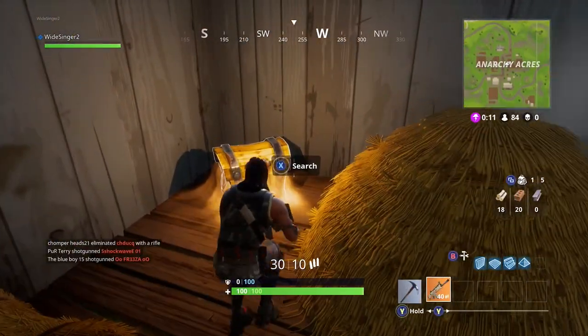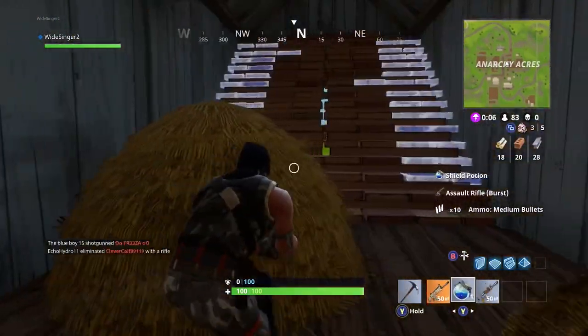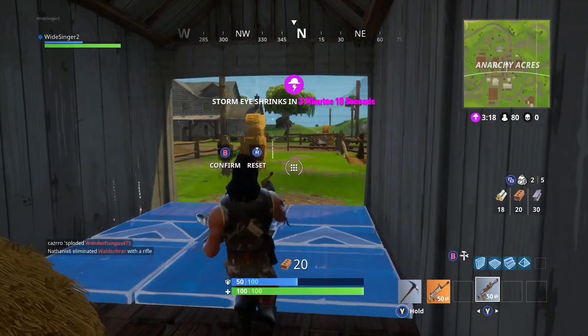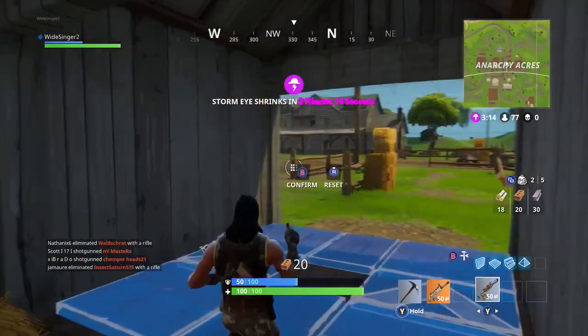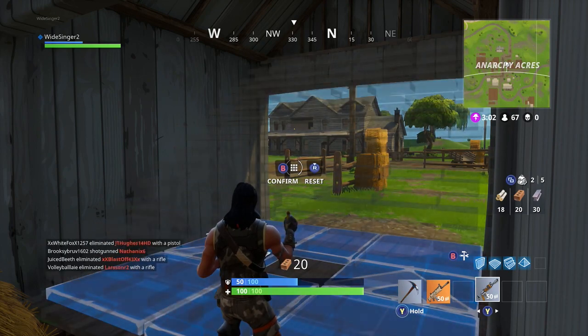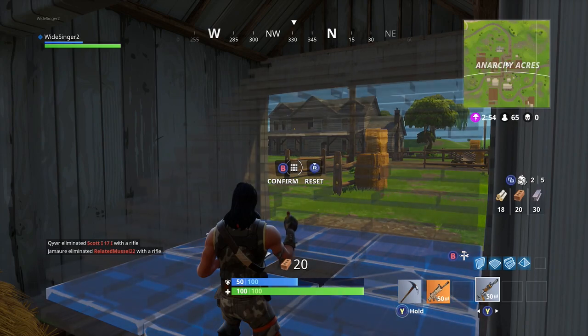B on the edit system, or holding circle, I believe, on PlayStation, and you can see through the wall, and you can get an insight into where players are coming towards you. You can use this to help you in any sort of situation. If you want to hide in a room with a team, solo, duo, however you want to do it, you can do it. You can use it late game, early game, at any point in the game.